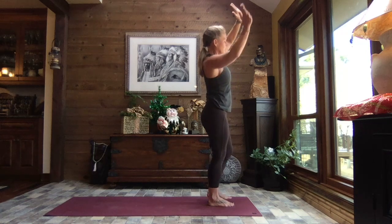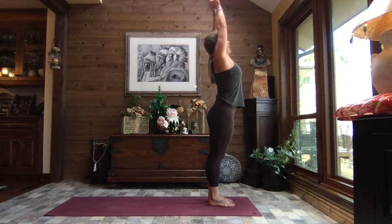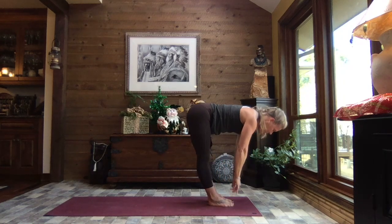And inhale, pull it back to center. Step that left foot beside the right to mountain. Inhale, reach to the sky. Exhale, swan dive to forward fold. Inhaling up to monkey half lift.